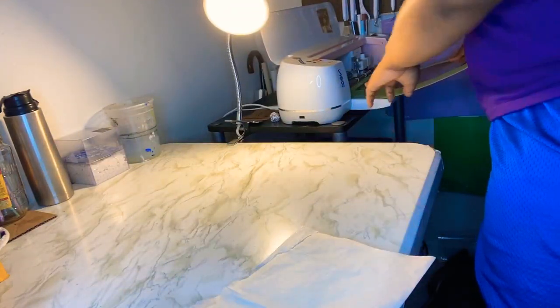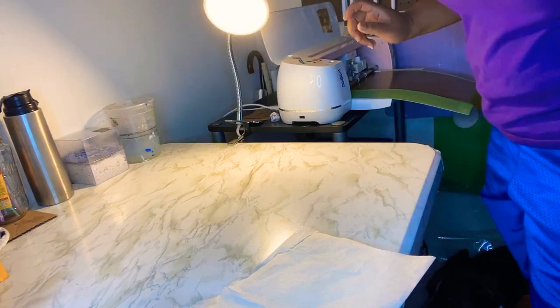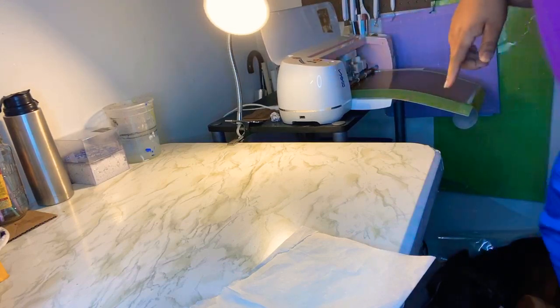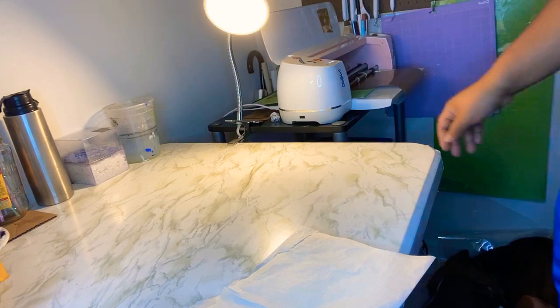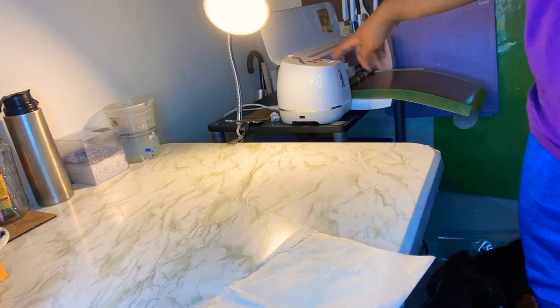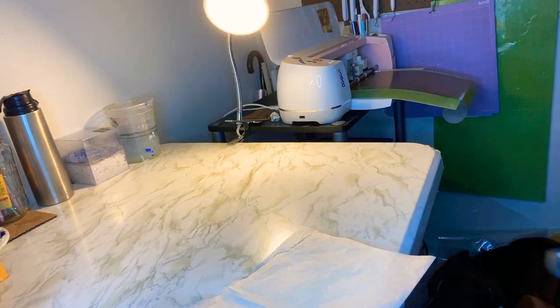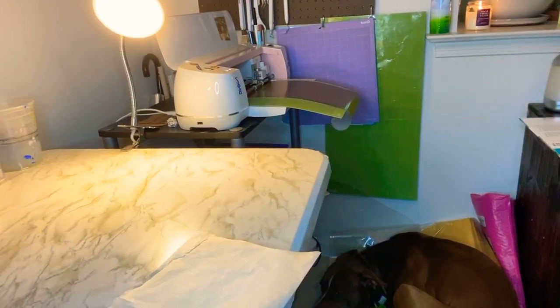I'm just lining it up in my maker. Hit the arrow button that's blinking to feed it. And then once it's ready to start cutting, you will hit the Cricut sign. Once that's done cutting, you'll know because your computer will say 100% and the arrow will be blinking again. You would just hit that to take your mat out and then you'll be ready to cut and weed. All right, so that's cutting. I'm going to prep to weed.